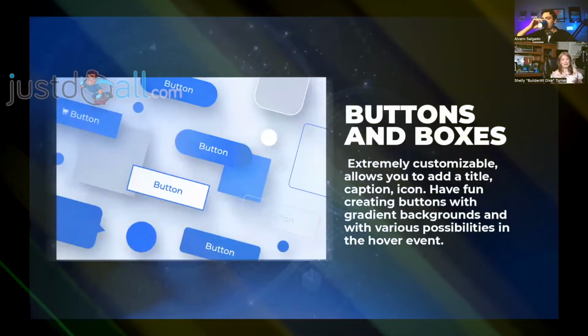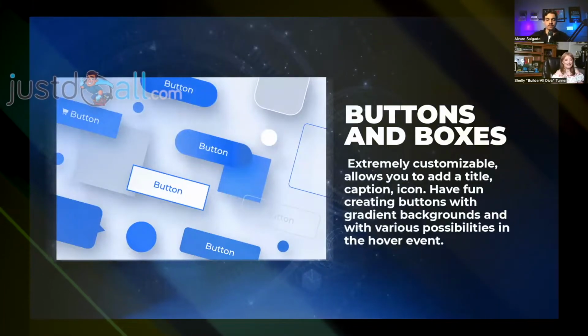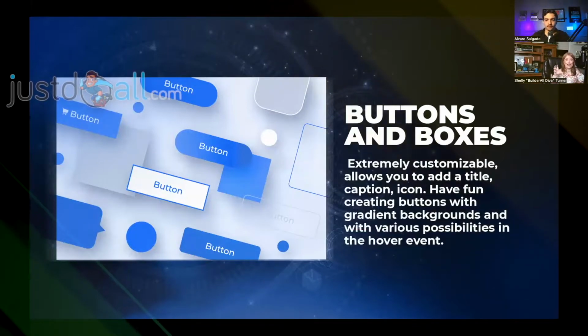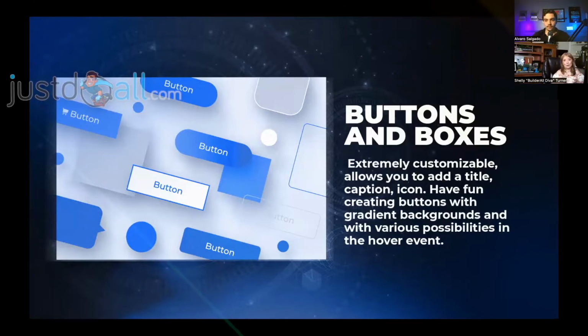All right. This is the most exciting part, right? All the different things that you get with the Cheetah Builder. So let's talk about buttons and boxes. This is really cool because not only can you pull in buttons and boxes, and it's literally where you just drag and drop it onto the page, but you've got a lot of ability to customize them. So whatever your design is for your website, whatever branding you've chosen, you can customize these buttons and boxes to whatever your heart's desire. And you've got a lot of neat features where with the buttons, you can actually create hover effects. With the boxes and the buttons, you can do the rounded corners on each one, and gradients and all kinds of neat stuff. So lots of ability to really get those buttons and boxes the exact way you want them.